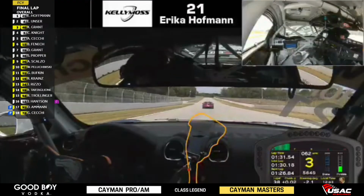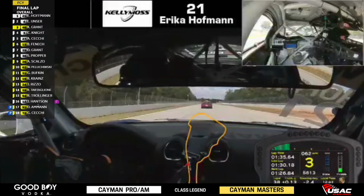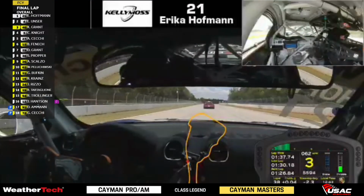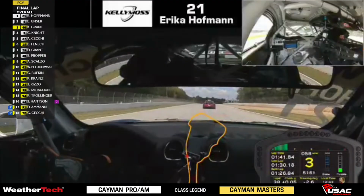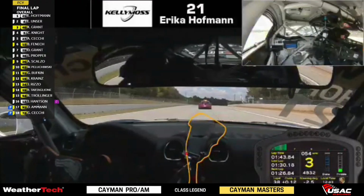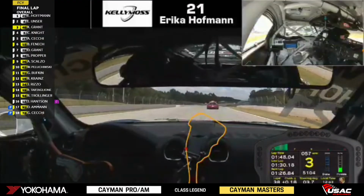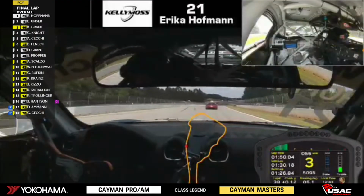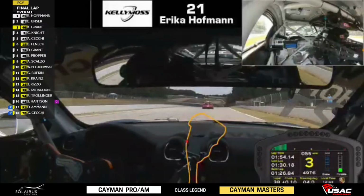I'm loving this camera shot right here. I mean, how eager do you think she is to get to the checkered flag right now? How much emotion do you think we're going to see out of Erica Hoffman? She's just got to follow Barney, the pace car, around for a couple of corners, and I can't wait to see how she reacts. Yeah, it's funny, though. You don't want to celebrate too early. No, never. You have to make sure you cross that checkered, and then I'm sure she will be celebrating.